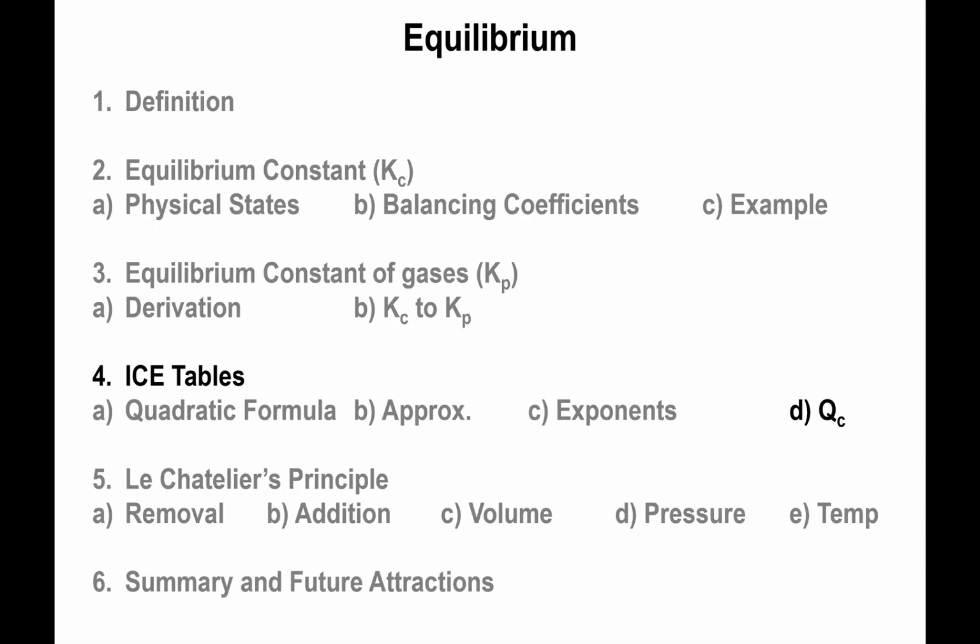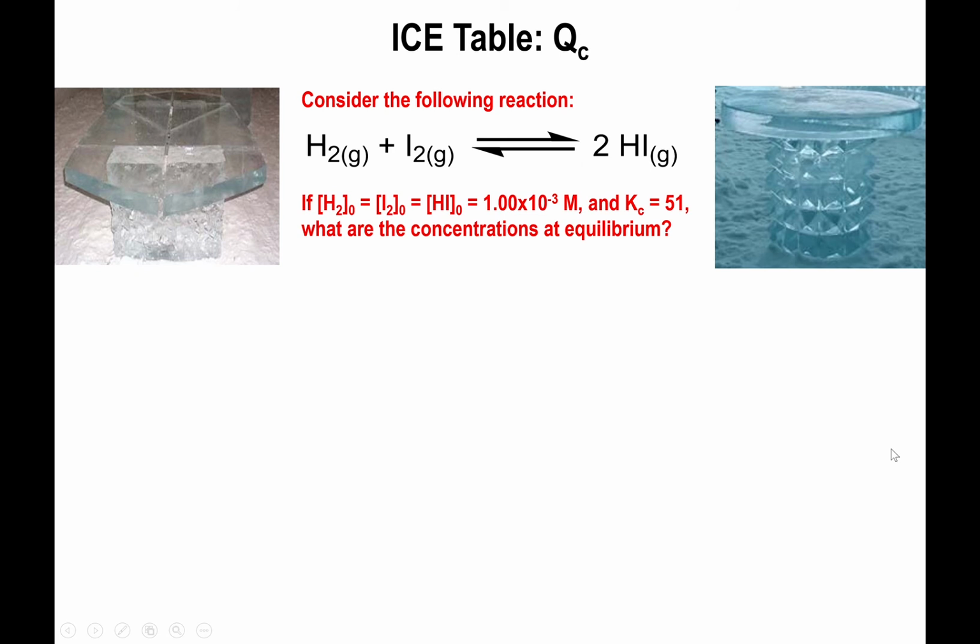All right, one last thing to be considered. This is the QC approximation. And this is actually something you have to do if you actually have initial concentrations for everything. Because before, what we saw is that one of the components, at the very least in the equilibrium expression, was equal to 0 as an initial concentration. So we knew that we had to move to that particular end of the reaction.